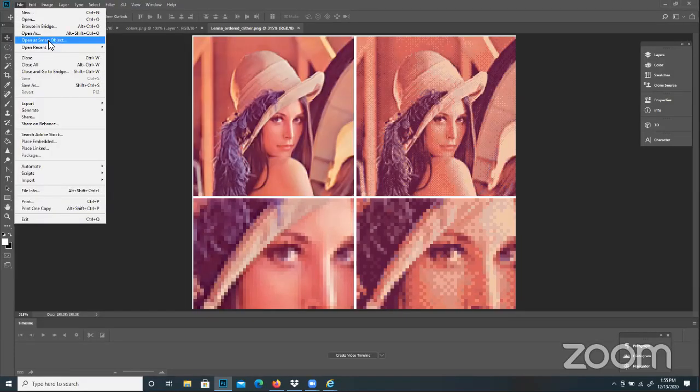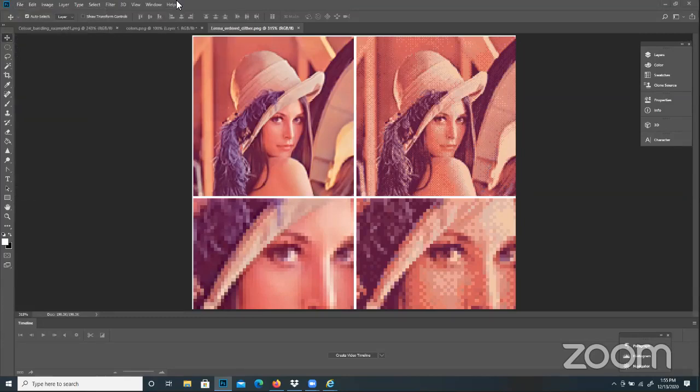Open as Smart Object. There are these things called smart objects, which I won't get too much into. I guess this is how you open that. I've never used this, so I don't know. Also, if you look on the side right here, you'll see there are key-bound shortcuts. It would behoove you to learn these shortcuts because they just make life easier.